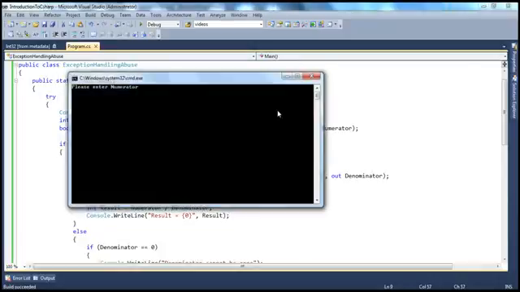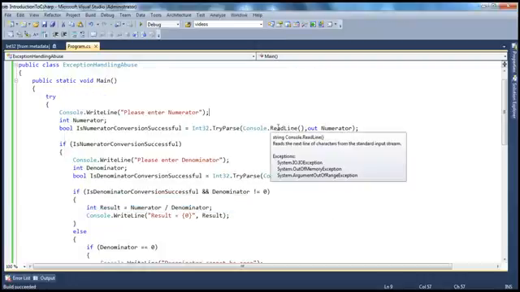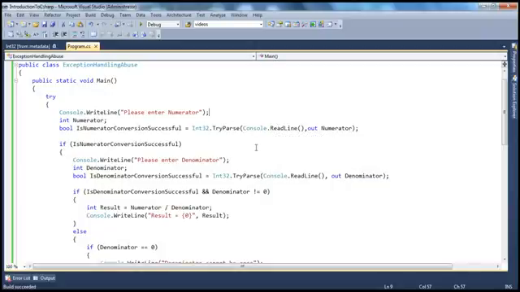And similarly, if I enter a valid numerator, and if I enter 0 for the denominator, it says denominator cannot be 0. So it's doing all the validations it should be doing in the right way, but the difference between how we have written the program now and in part 43 is that in part 43 we were using exception handling to control the logical flow, but in this part we are using programming techniques, and we are avoiding the exceptions from unnecessarily happening.